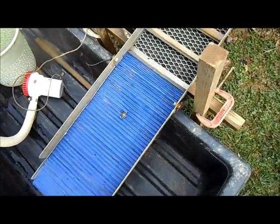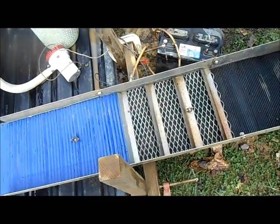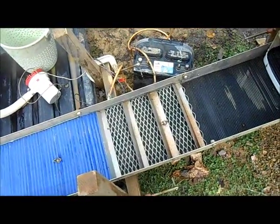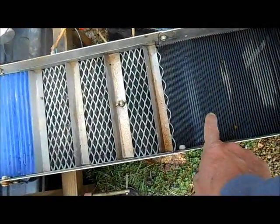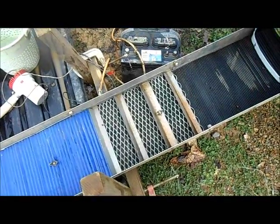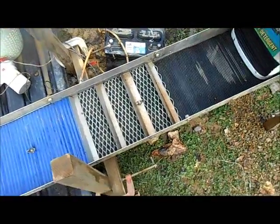My sluice box is a 51-inch backpack sluice made by Royal Manufacturing. I've had it for years. It's worked good for me. There are some things I like about it. There's some things I don't like about it. I like the length. I like how versatile it is. I can change it up, do all kinds of different things with it, but I don't like the fact that it all collapses and these are all different sizes. So once you cut the mats, you're pretty much committed to one size, or it's too small or it's too big. But anyway, that's a whole other story, and I'll probably build my own at some point, about the same length, close to the same width, who knows, but that's another video.